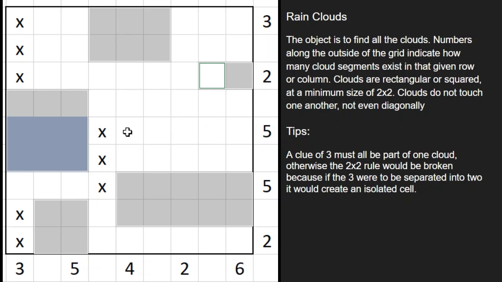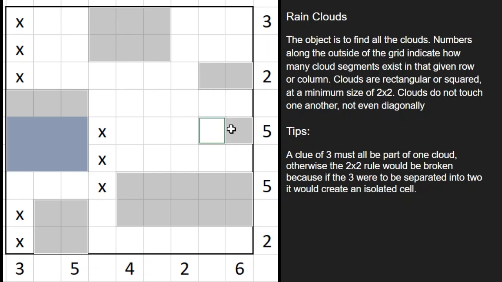same situation. Well, it can't be here because it'd break the 4. Can't be in this cell because it's squeezed, it can't go to the left, would break the 4. It can't go to the right, would break the 2. Can't be this cell because this 2 is already solved. So it has to be these two now.